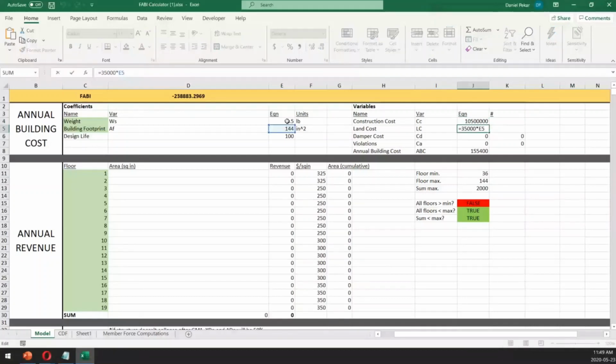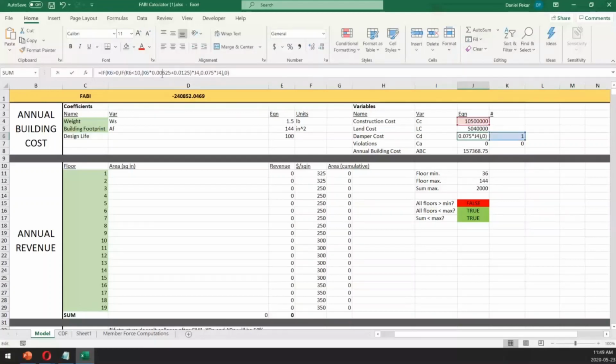Damper cost, this one's a little complicated. So if you don't have any dampers, it's 0. If you have 1 damper, it's a percentage based on your construction cost. And then it keeps going up, but it caps out at 10 dampers. So once I go to 8, 9, 10, if I go past 10, you can see it's the same, it just caps out. You can see the difference between not using dampers. So our building cost was 155,000, and using a ton of dampers is $10,000, $11,000. So they don't actually punish you that much.